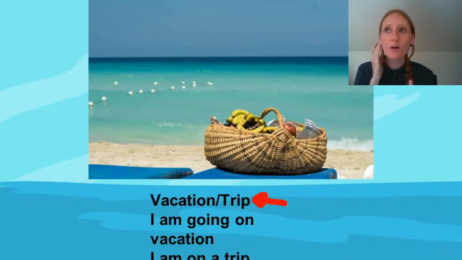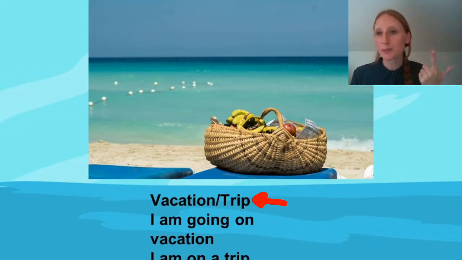Usually people will say, oh, where are you going? You can say, I'm taking a trip to Florida. And we understand, like you're going on vacation, you're going for relaxation, things like that. So we can say vacation or trip. These are very common American words. So, just for your knowledge.